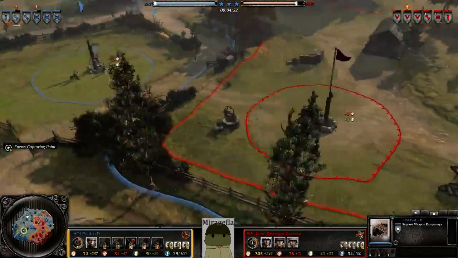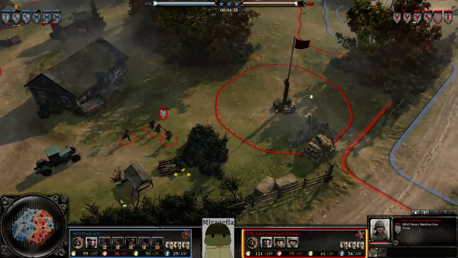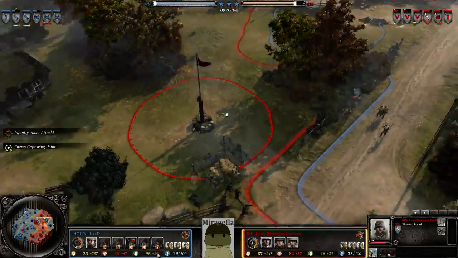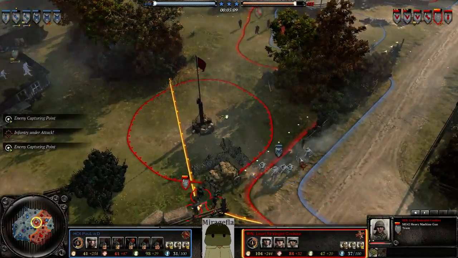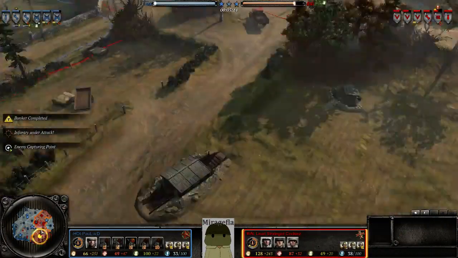MG42 is actually going to get up. Mortar has revealed itself by taking a shot. MG42 repositioning. Conscripts are here, however, no protection for the MG42. Pioneers are on their way now. We are losing a sector. He will not manage to suppress that, so we'll be forced to pull back.